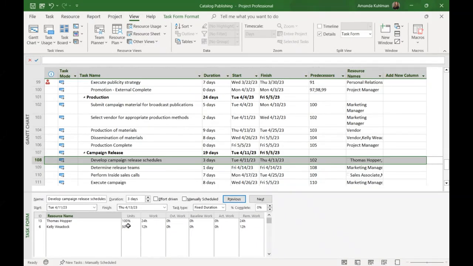In our schedule, you do have the ability to modify these work values as well if you need to decrease the work instead of adjusting the percent units. So we can adjust her work. Oh, forgot to revert it back to Deborah. There we go. So we can reduce the work here and click OK. That would resolve my over allocation because now it is going to spread that 6 hours of work across that 3-day period, meaning she's going to do less work per day. So this can be a way that you can modify either the work or the remaining work, again, if that task has actuals on it, in order to resolve that over allocation.